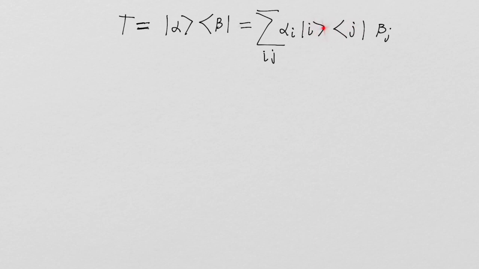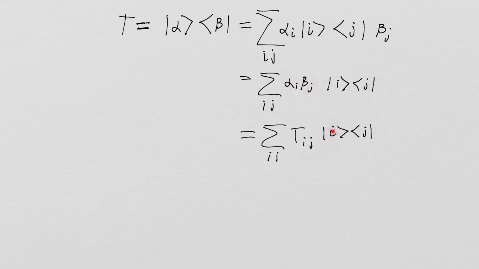And these are the two basis vectors. I said eigenstates, but I meant basis vectors. And then everything commutes. Everything's linear, right? This is all about linearity as usual. So you get alpha_i, beta_j, and |i> and |j>, and this can always be understood as some single matrix element T_ij with i and j. And it's a double sum. So this linear operator is this double sum.